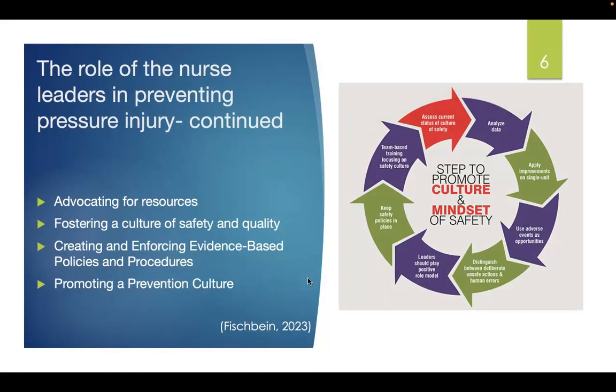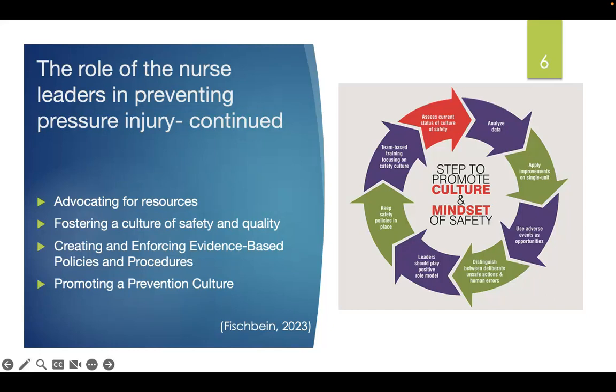The role of the nurse leaders in preventing pressure injury, continued. Advocating for resources. Nurse leaders may campaign for more resources, such as specialized equipment or extra personnel, to help their team prevent pressure injuries. Fostering a culture of safety and quality. Nurse leaders foster an environment where employees feel empowered to speak out about potential hazards and are committed to providing high-quality care.